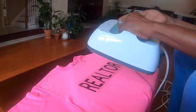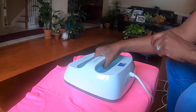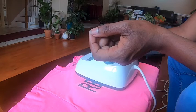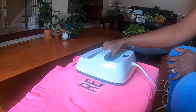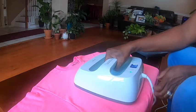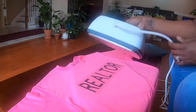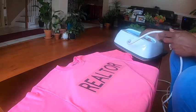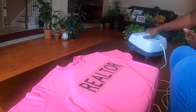So because I am using black everyday iron-on, it calls for me to set my EasyPress to 350 for 30 seconds. So that's what I did. Whatever your material is, Cricut.com has a list of things that can help you to figure out what you should be setting your EasyPress machine to. So here I am just applying the heat, and I am going to do a warm peel once it is done.